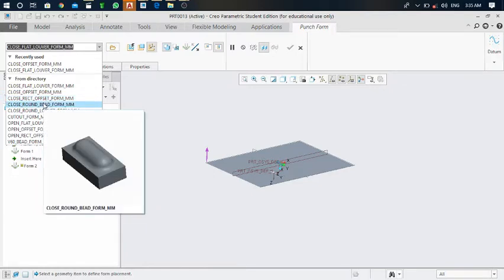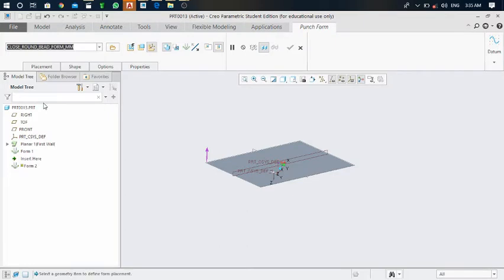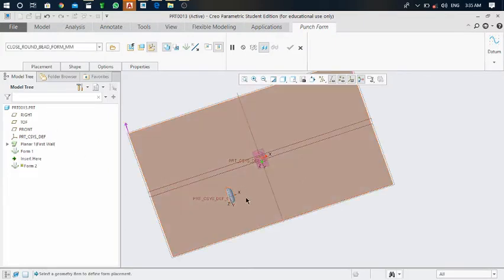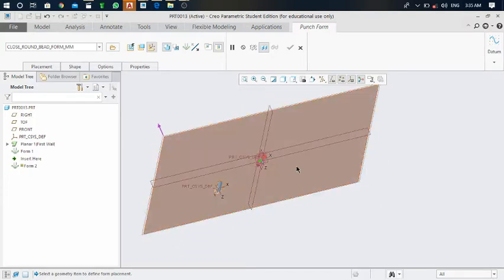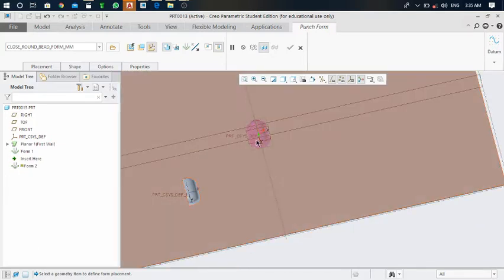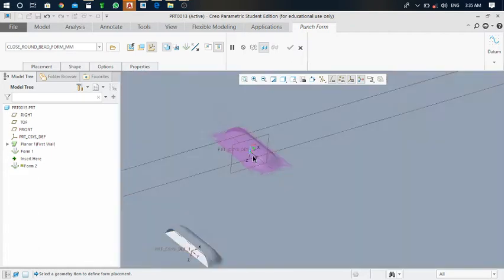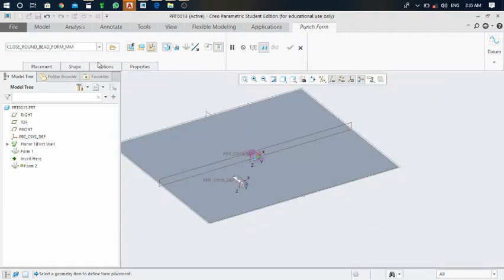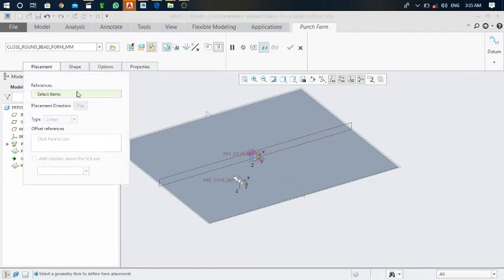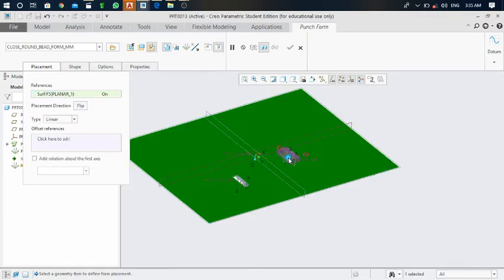Okay, here you can see. Take any one punch from this library. Now it is generated at the center of these two planes. Okay, you can observe here. Go to placement, select item and click on the surface.